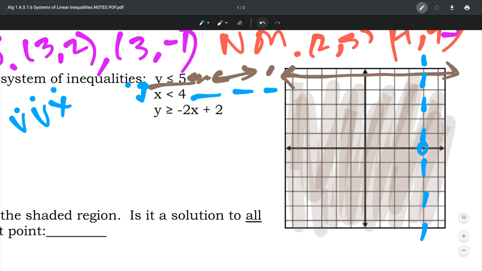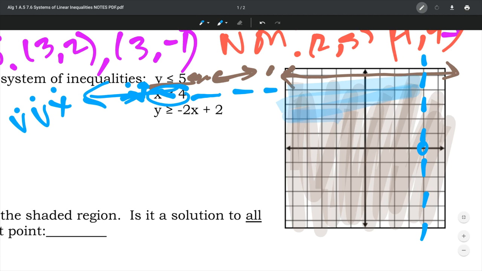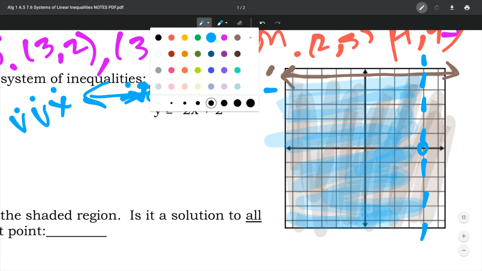Now, usually we talk about shaded below and above, but when you have an undefined line, the arrow is telling you point there, shade here. So all of that is going to get shaded in with our blue. And I'm going to go this way. So we've already got a big overlap with our current system, but we've got one more equation to graph.